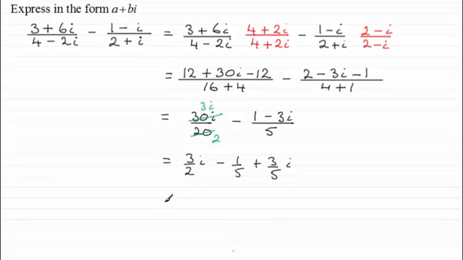So we're nearly there, we just need to group our terms together. Start with the minus 1 fifth, and then for the imaginary terms here, 3 over 2 i plus 3 fifths i. If I turn them into tenths here I've got 15 tenths plus another 6 tenths i, that's going to be a total of 21 tenths i.